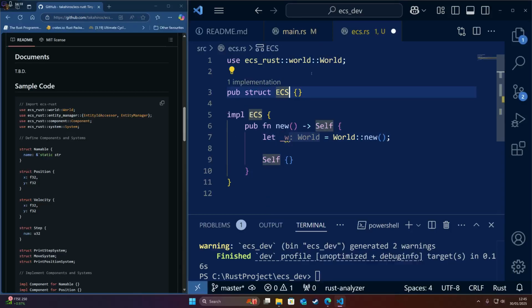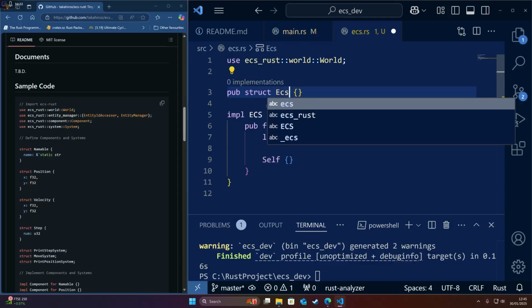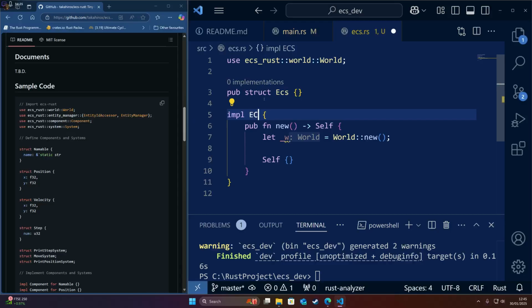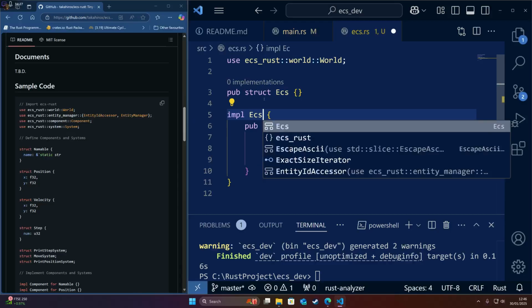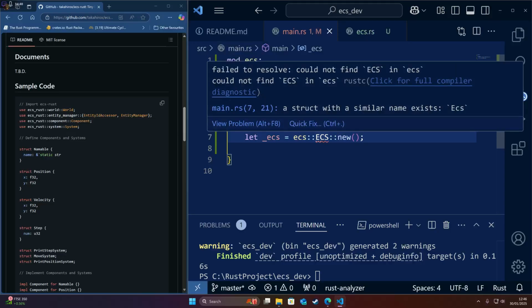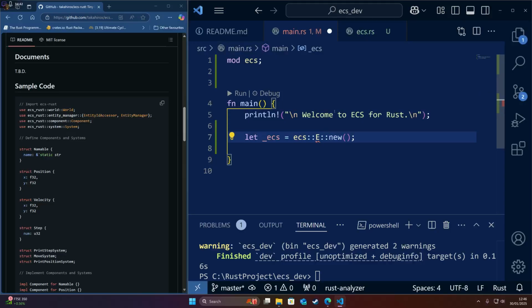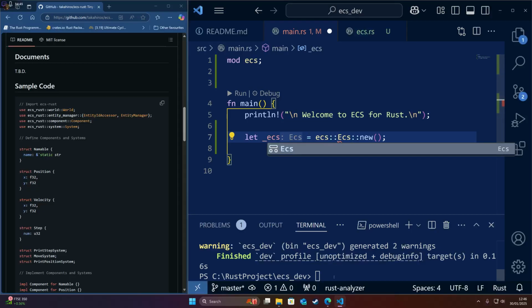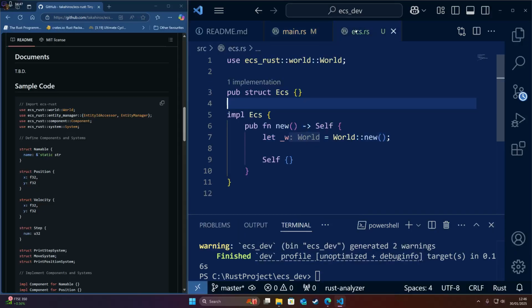But this, I didn't know about that. So it helps you. That's a little amazing, isn't it? Main doesn't work now. Okay, everything's back to normal.